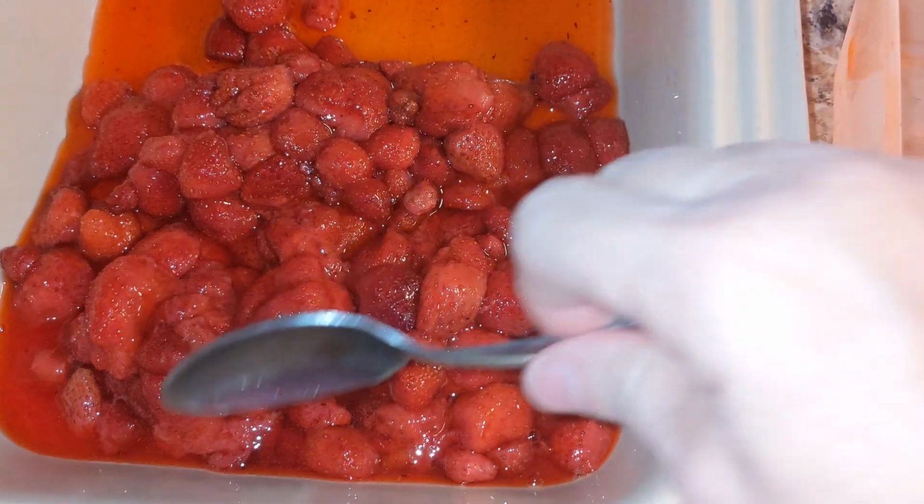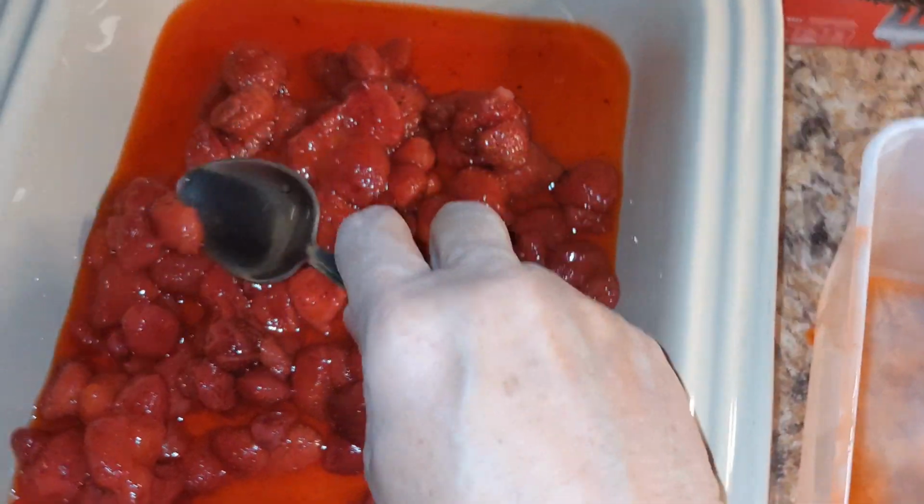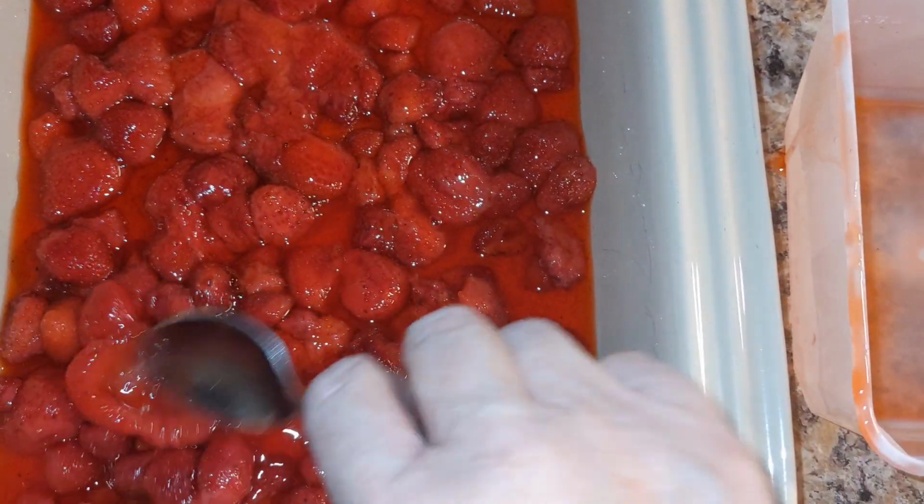Behind me, the oven is already on. I've got it set on 350 Fahrenheit, in case you're somewhere else where they use Celsius. I'm sorry, I do not know what that would be in Celsius. Please look that up if you need to know that, because I have no idea.